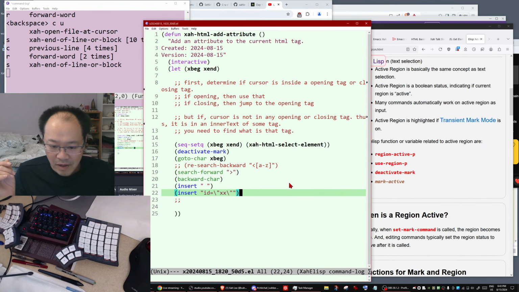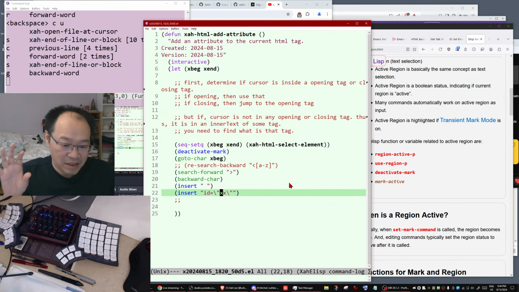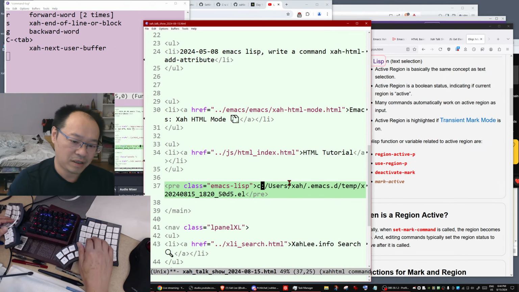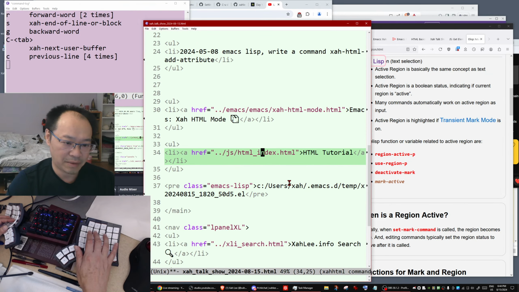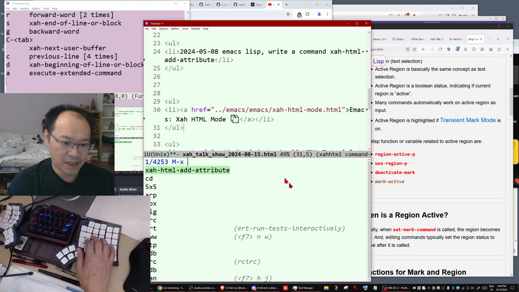Do you want to prompt the user for what kind of tag to add, or do you want to automatically add an ID, or whatever is the most commonly used, and just insert it? Once you insert the tag, let's put it here, call the command, do it.